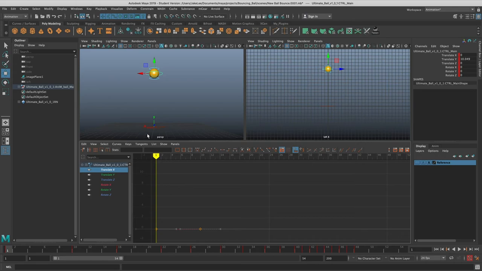So we're going to move it in the X direction. If we look at our compass at the bottom, X is going in that direction. So we want it moving along the X. So we're going to come just to our Translate X. We've got a key here we don't really need, so we're going to press delete. I'm going to press the backspace to delete that. And by frame 48, we want this now to be over here.